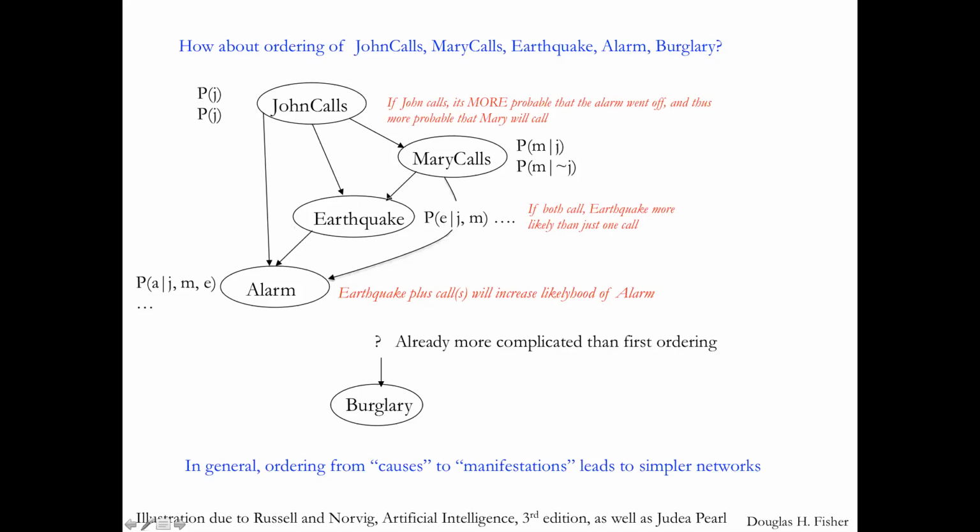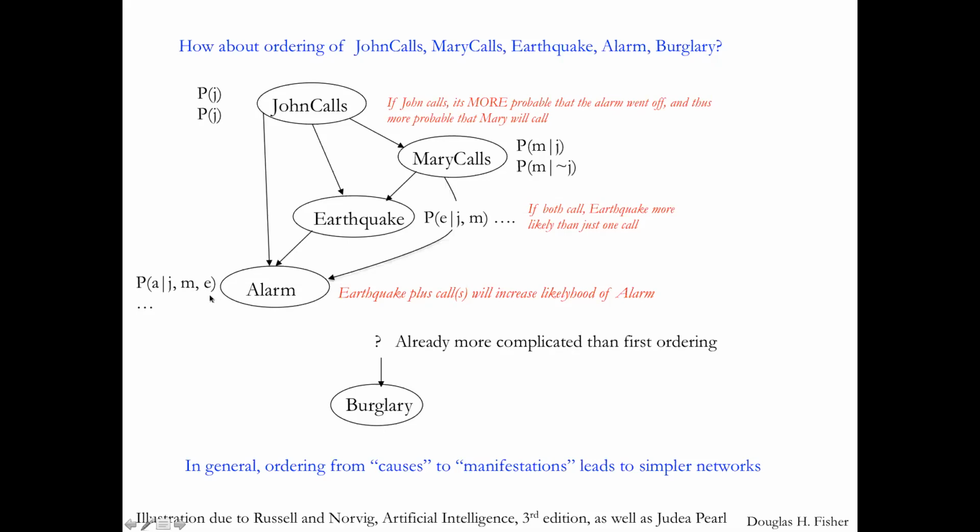If there has been an earthquake and the alarm is going off, this alarm is perhaps the next thing we would consider. Again, if we were to assess these probabilities, the probability of the alarm given an earthquake alone is some value. The probability of the alarm going off, given that there has been an earthquake and both John and Mary have called, is going to be increased still more. That would be the argument here.